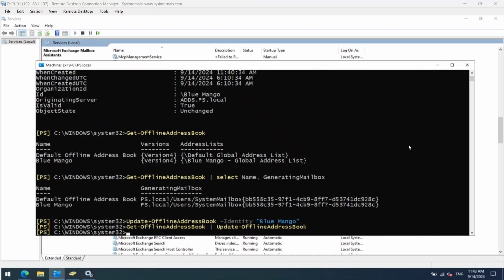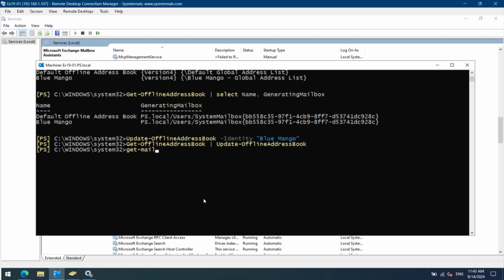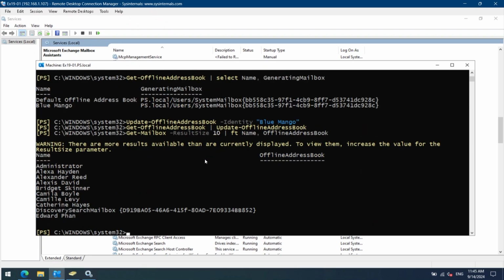So let's assign this offline address book to the mailboxes. If we do Get-Mailbox, and let's say we want to see the top 10 mailboxes as a result, and select Format-Table name, and also select offline address book. As you can see, these users do not have any offline address book assigned as of now.